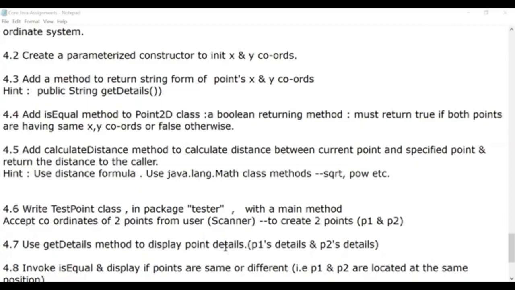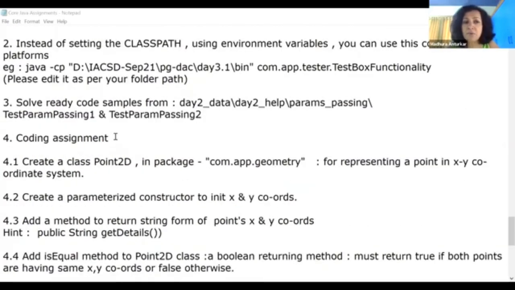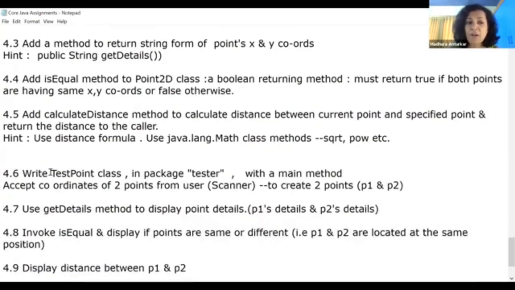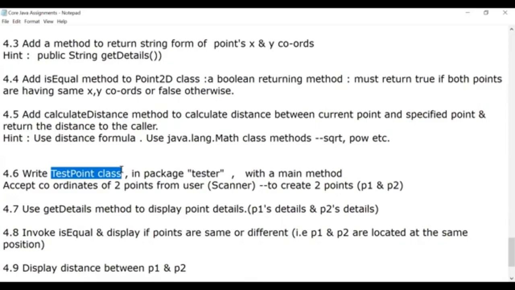Ma'am, where do we need to create the tester package? Are you talking about IDE? This you are supposed to solve it using IDE. So within the IDE, you just have it under SRC. If you're not using IDE and if you're still using your command prompt and all, suppose the name of the folder is day 3 assignment. I don't know what you have called it. Day 3 lab maybe. उसके नीचे आएगा SRC. SRC के नीचे आएगा tester folder और tester folder में testpoint.java लिखो. Okay, ma'am. Stick to that whiteboard diagram where I have explained which folder and all that, and do it similarly in your assignment. Okay, thank you.